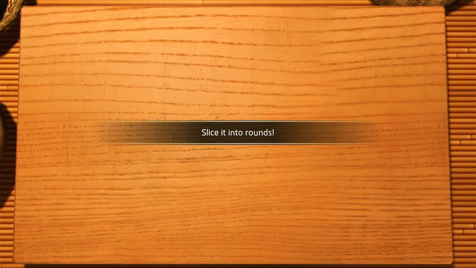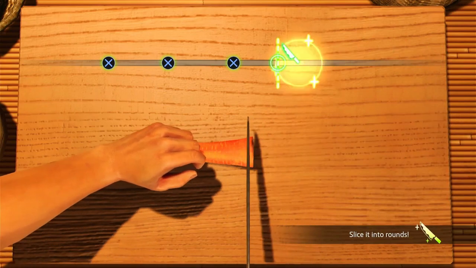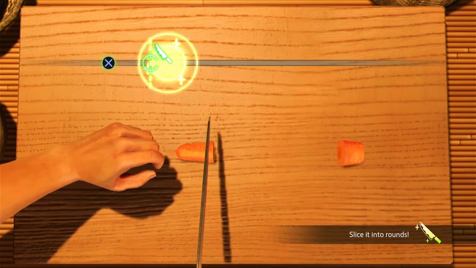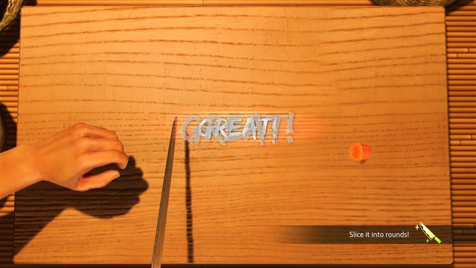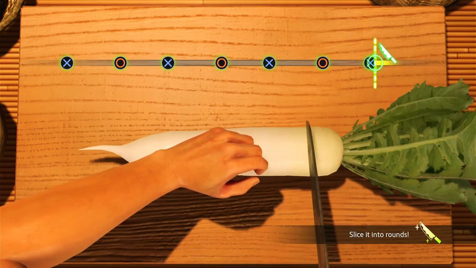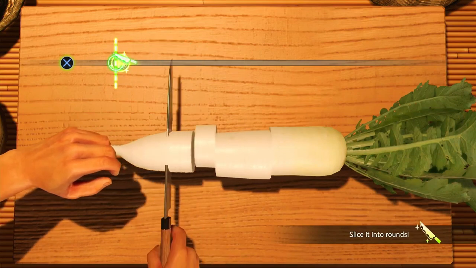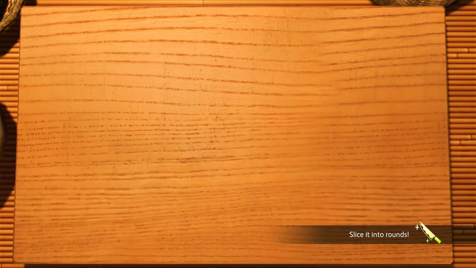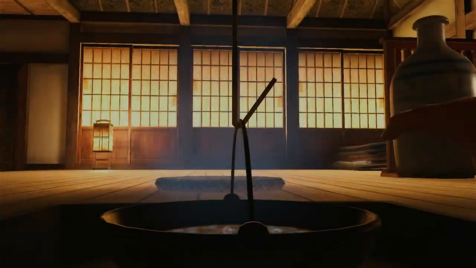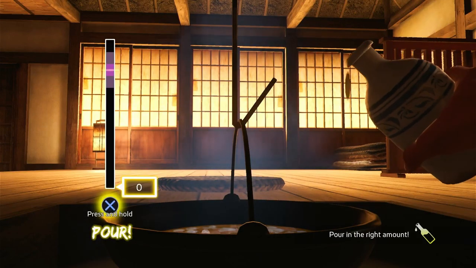Yoshi, yarzo. Place it into rounds. Yoshi. Sate tsukuru ka. Pour in the right amount.